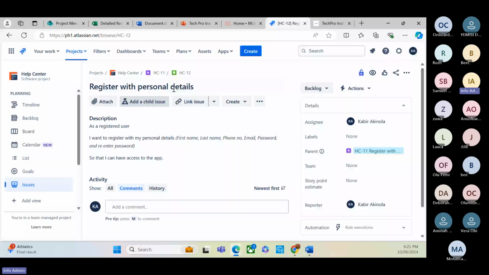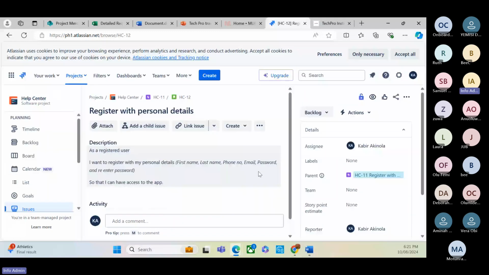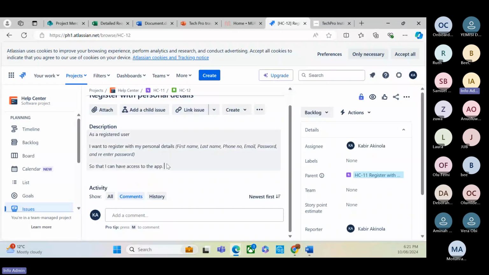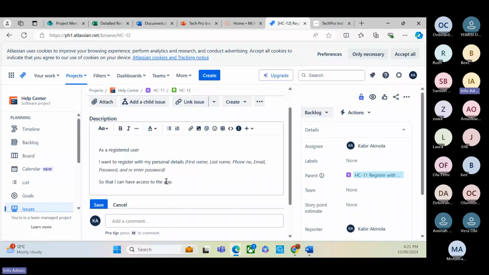So if you've done it like this, the person that you assign it to, let's say Kabir is your developer, you've assigned it to your developer. If your developer wants to work on this, what does your developer do? Your developer will just come here. As a registered user, this is all your developer needs to work on this. Then you've only done the user story.